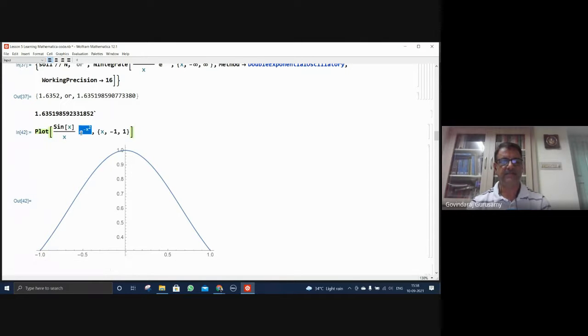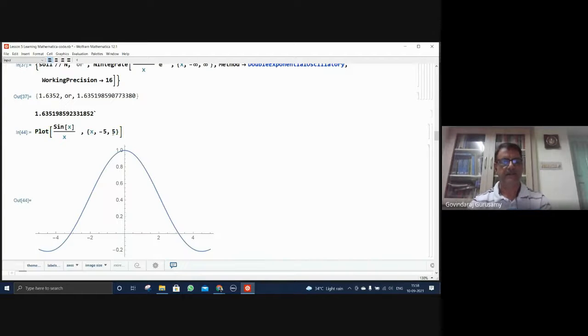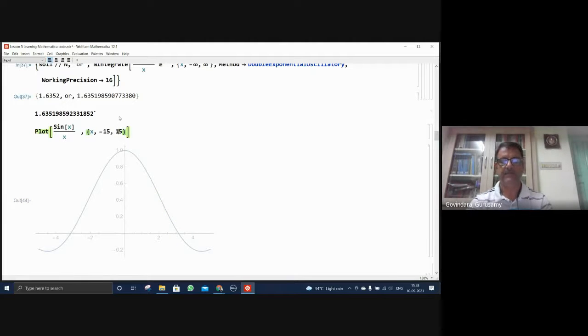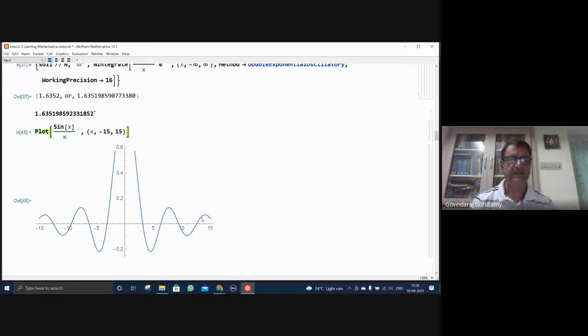This contribution is not seen at all. See, for example, this one. I take it from -5 to +5, or you can take it from -15 to +15. See, it's an oscillatory function with an exponential. Follow? Analyze the function. Now we can find out the area under the curve. Can I integrate it and find that out? That gives an area under the curve, positive and negative, and the consequence of the exponential.